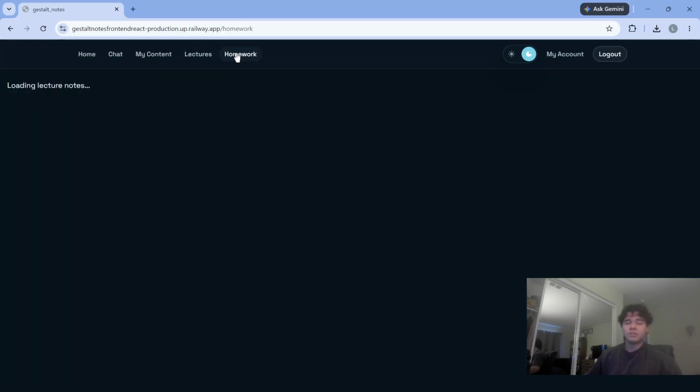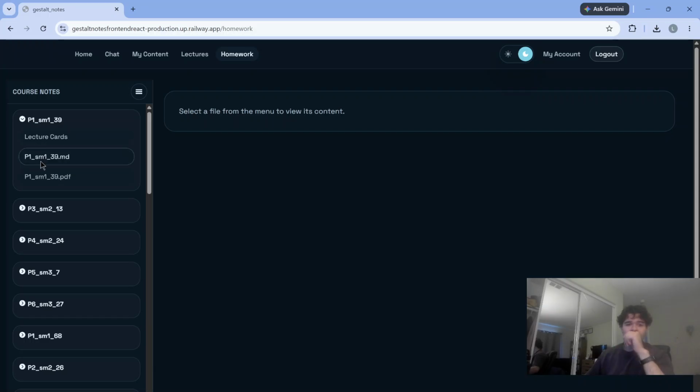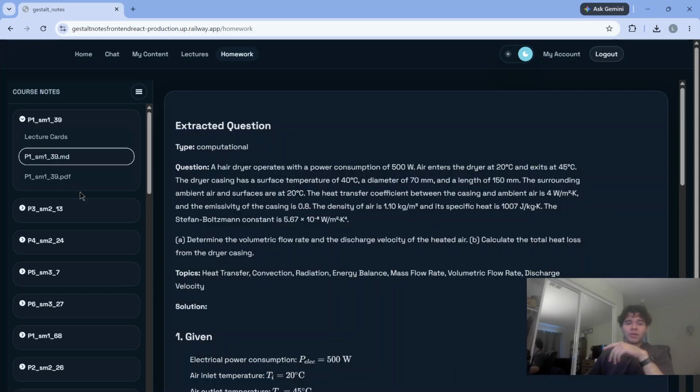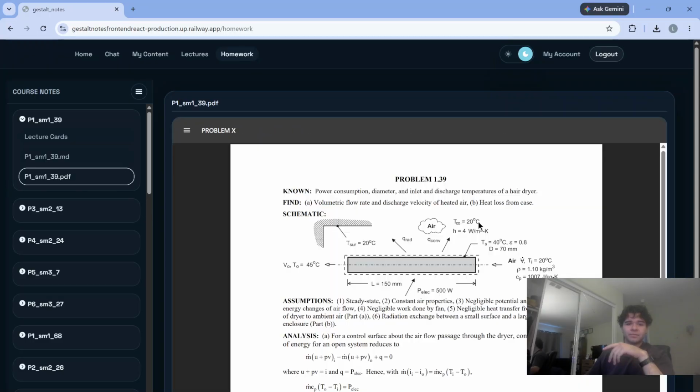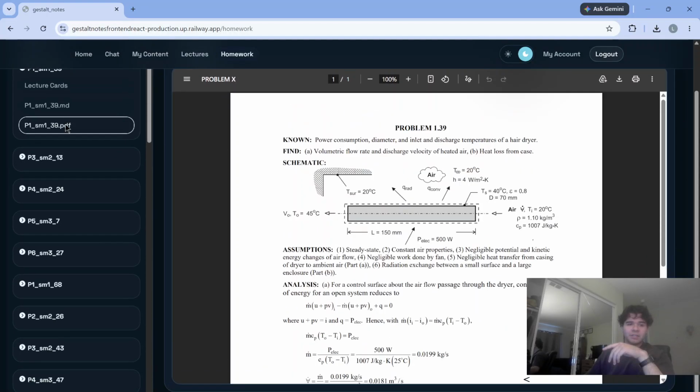Finally, there's homeworks. The homework section is essentially a dump of all the homework you guys have done throughout the quarter. I still need to group them by homework sets, but I kind of threw this together last minute. Same thing with the homeworks: you have your original homework PDF, which should be a worked out example.